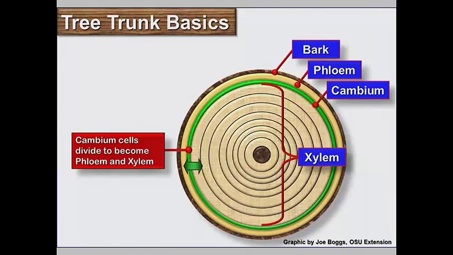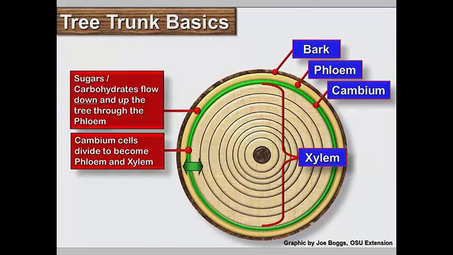The cambium layer cells divide and add to the phloem and xylem. The phloem layer is extremely important as this is the layer in which sugars are transported from their manufacturing place down to the roots, and in the spring, stored sugars are transported back up to the developing leaves and tissues. The phloem layer is what is tapped by sugar bush managers, the folks that make maple sugar in the spring.